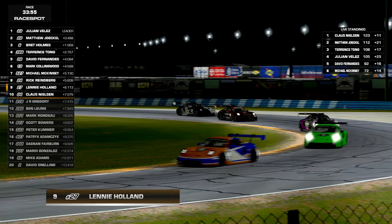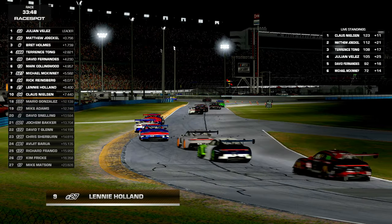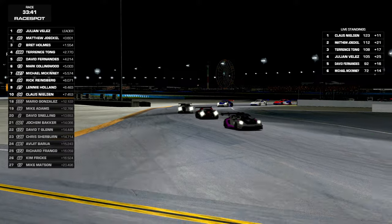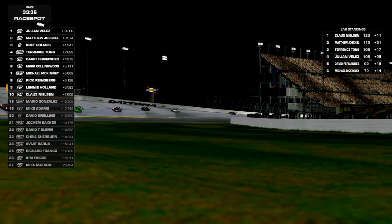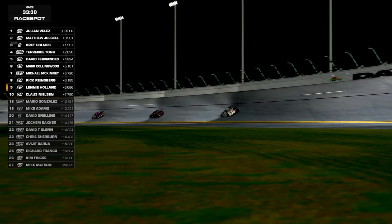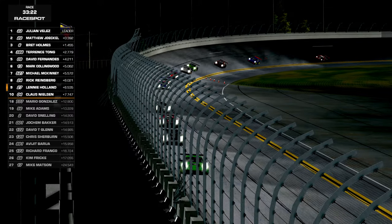Well, Holland continuing here in ninth place. There was a little bit of side-by-side ahead of him in the first turn, but not much he can do until he gets to the oval section. Exactly, and there's so many cars in that train in front of him, so everybody's going to be jockeying for position, but they're all going to feel the tow. So will it even out, or will anybody actually get a shot here to try and make a pass? Holland currently behind Reinsberg with McKinney in front of him, then Collingwood, who was overtaken by Fernandez that we saw at this corner last lap.